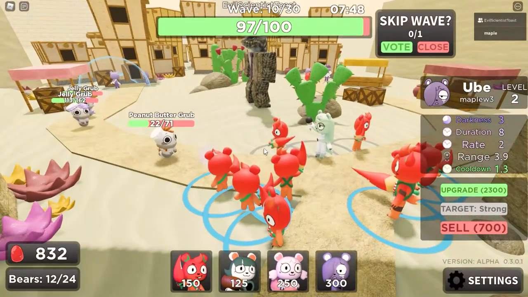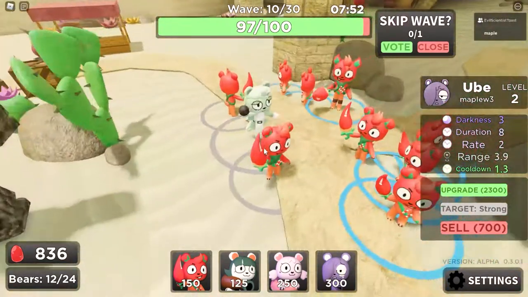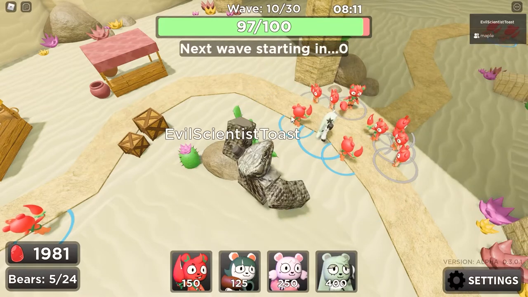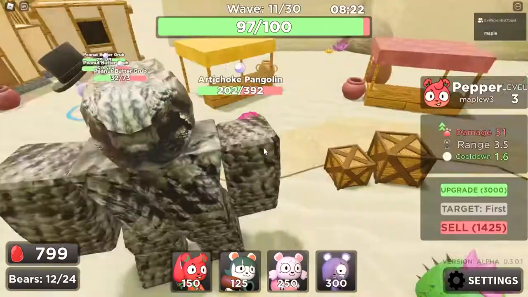Good damage, boom, boom, good boom. Damage. Huge. Insane. Okay, damage. Yeah. They ain't doing much. Matcha's upgrading to level 3 already? Wow. Almost level 4. Not bad. Artichoke pangolin. Oh, that's so cute.